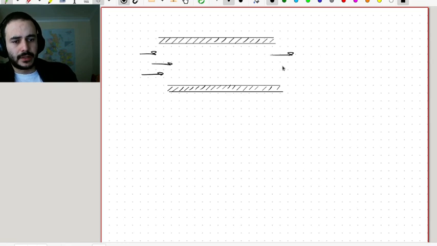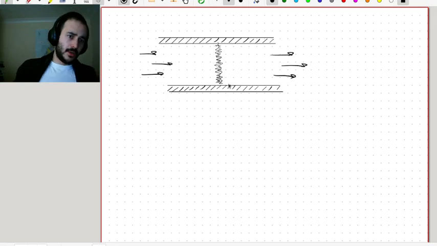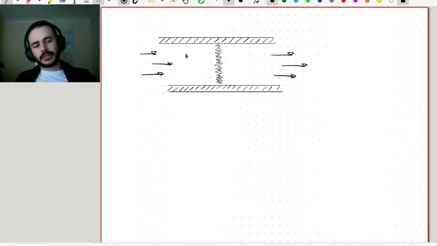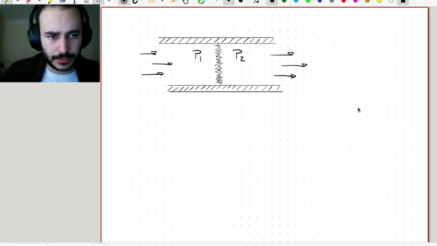Okay, so there is some flow of gas which has already become stationary, meaning that if I look at any intensive property anywhere in this tube, it will have a time independent value, okay? And in the experiment there was some porous object here, some piece of cotton wool in the case of Joule, that was somehow interrupting the flow, although it's porous so the gas can go through anyway. Thing is that there is going to be a gradient in pressure, okay? So if on the left hand side you have a certain pressure P1, on the right hand side in principle you would have a lower pressure, okay?